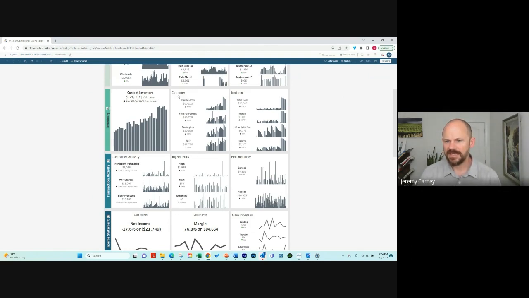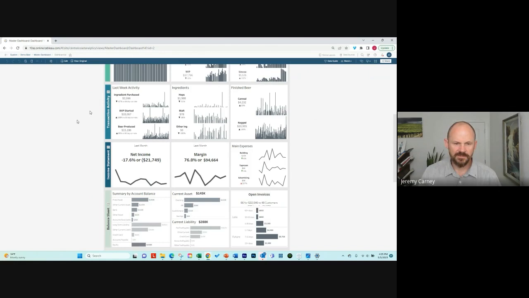Now we're going to look at the main categories of inventory. You can see how those go and how they've been trending. Ingredients have been up a lot. And then we're going to look at the top individual items that have the most inventory dollars, and you can see what that looks like. In this case, we've recently purchased a lot of hops. So you'll see that that's why hops stand out here. And that would also be reflected over here in ingredients.